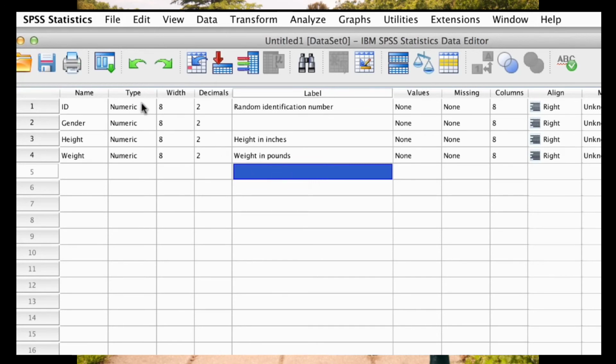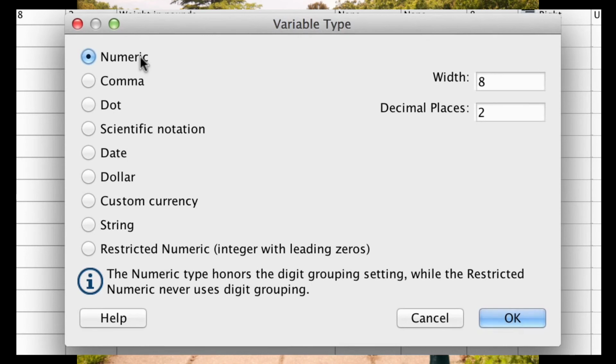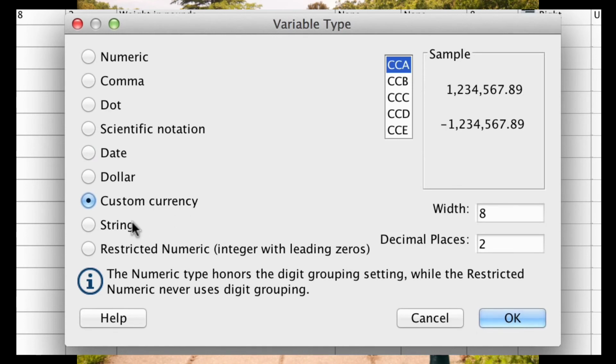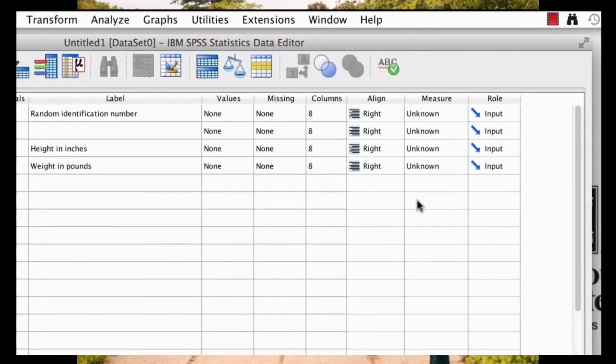Another important property is type. The default type is numeric because we are using numbers, but you can change the type to any of your choice. String variable includes letters or words in the data, but I believe most of us would prefer numeric data to be used.